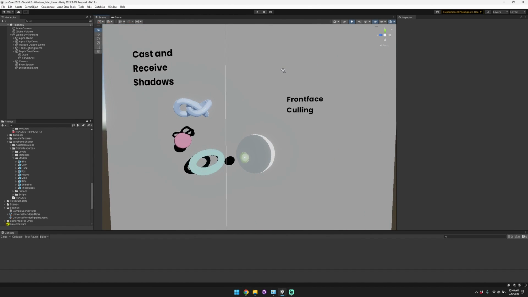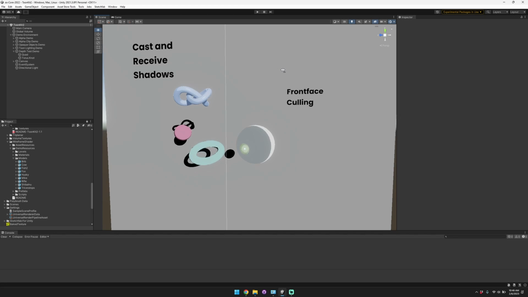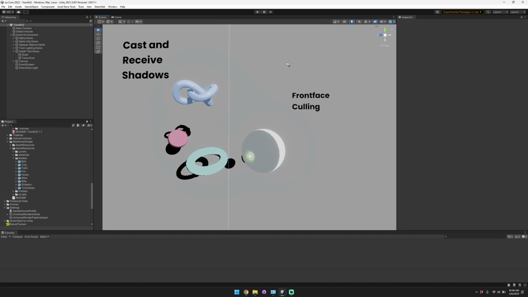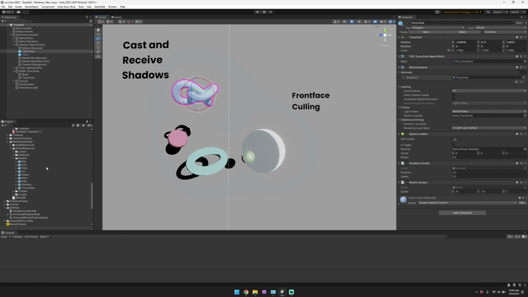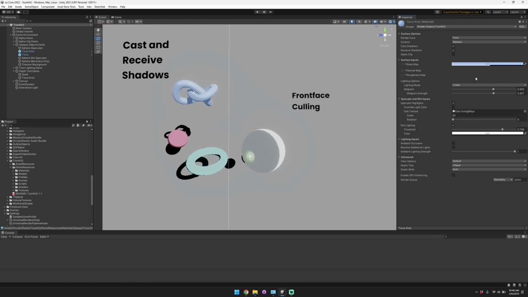I want to show off the Toon Kit 2, which is our latest Toon shader, stylized shader for Unity URP. This is the newest release for Toon Kit, which is our line of Toon shaders. This one's really cool. It has a really awesome editor, it's really easy to use, and it offers you a lot of capabilities and functionality. So we'll start by going through the main features, and then we'll go through how to use it and go through the UI as well.